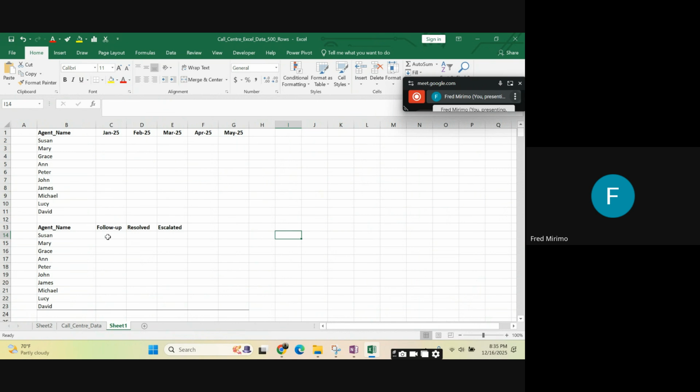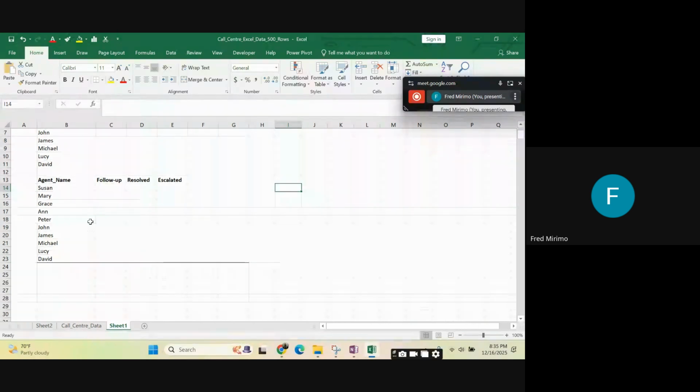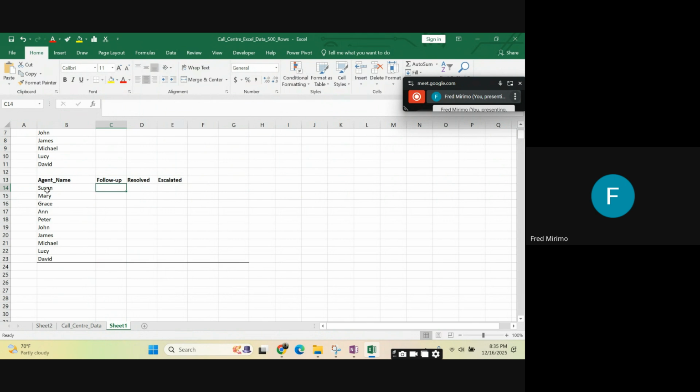For instance, let's say we wanted to know the number of follow-up calls made by Susan, maybe on a particular day, or simply the number of follow-up calls that were made by Susan, the number of resolved calls, and also the number of calls that were escalated by each of these agents.